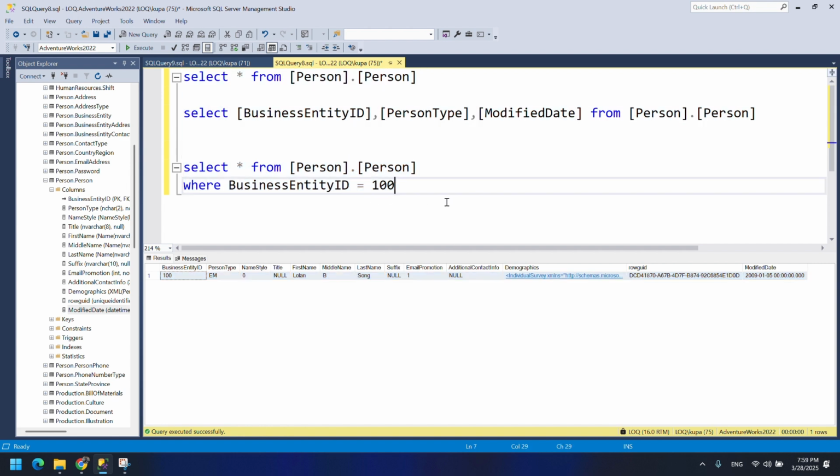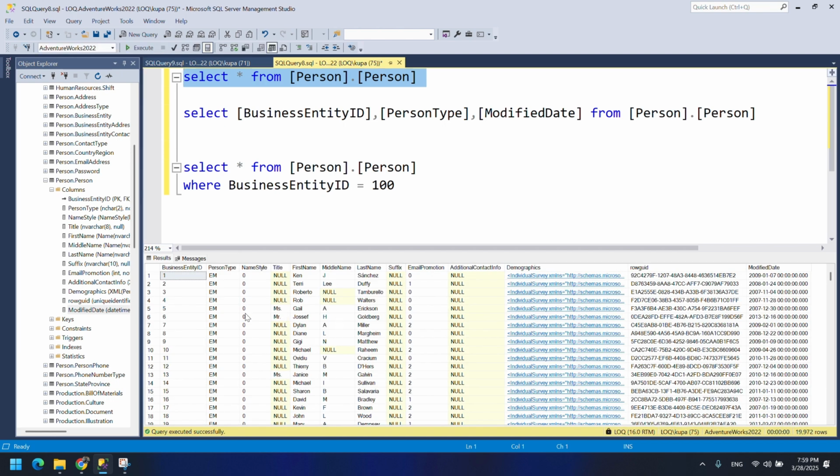I want to mention that in this window you can write multiple statements, for example, multiple SELECT statements. And if you want to run them separately, just select like this and click on Execute or F5 again. So, with the WHERE statement, I was able to filter my data. Also, let's run this command again. We filtered data using BusinessEntityID, right?